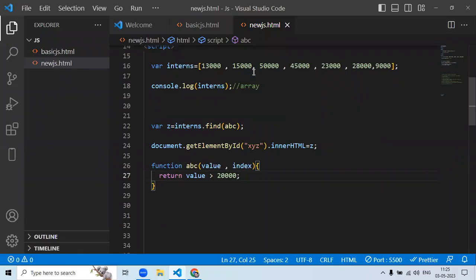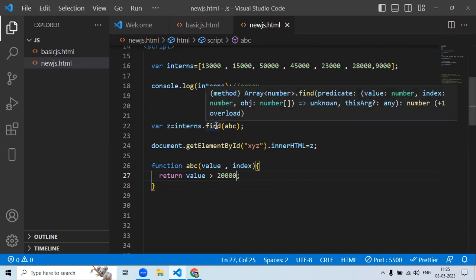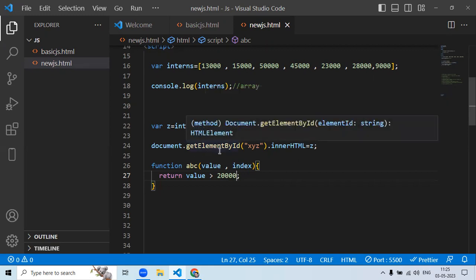So let me check my arrays. There is no 20,000 here. In the find method, I have a function, then I'm assigning first. So it should be showing me 23,000, but why is it showing me 50?